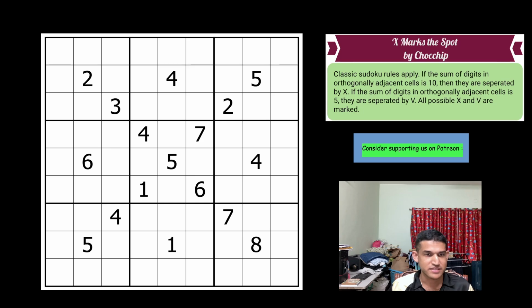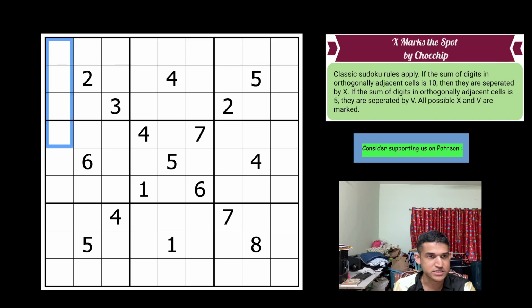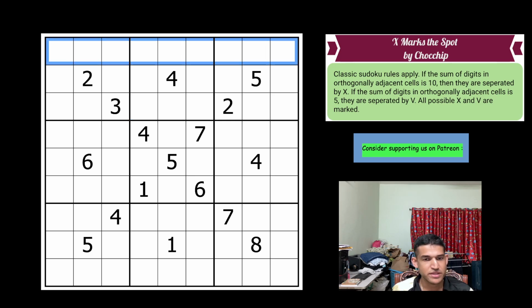You can see that the givens form an interesting shape, which is why it's called X marks the spot. Really nice layout of givens. So the rules are simple. Classic rules apply: each row, each column and 3x3 box has digits 1 to 9, no repetitions. And then if the sum of digits in orthogonally adjacent cells is 10, then they are separated by X. If the sum of digits in orthogonally adjacent cells is 5, then they are separated by Roman numeral 5. All possible X and V are marked, right? So you can see that there are no X and Vs in this grid.